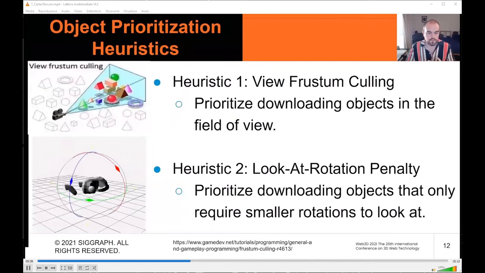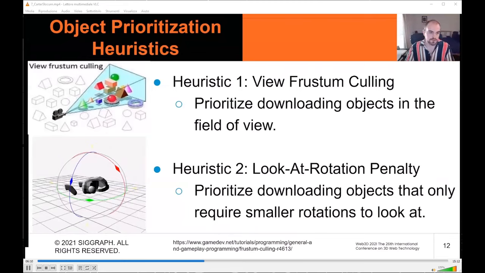So the splitting of the binary is relatively self-explanatory. You figure out what byte ranges correspond to what objects, partition that into many binaries, maybe do a little bit extra to make sure that the byte alignment is maintained, but otherwise it's relatively straightforward. The more complicated part is prioritizing these objects based on the initial view, and we had to come up with several heuristics in order to make sure that the prioritization, the download order of the objects, was correct.